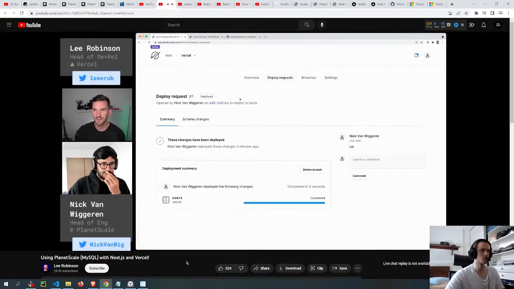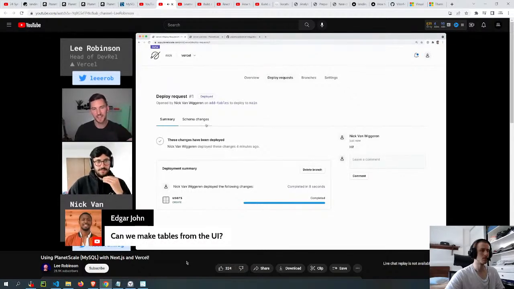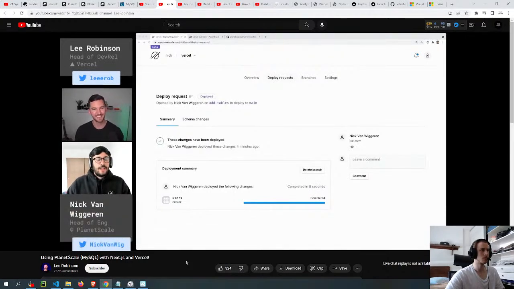Yeah, there was a question in here, I'll see if I can find it, about the ability to create tables from the UI. And I think it ties into, let's say I make this new branch. Now instead of doing the command line into the shell for adding a table, some kind of GUI where you could do that. Is that a future idea maybe? I would absolutely love that. That is totally on our roadmap.